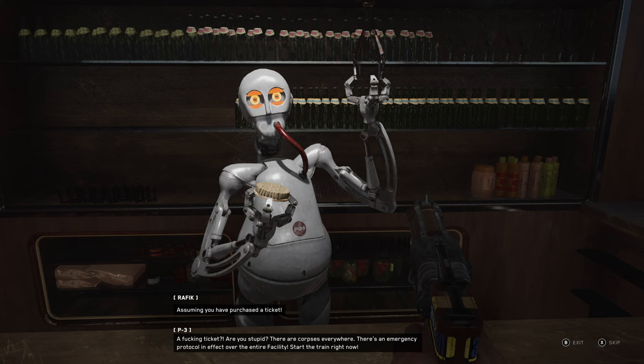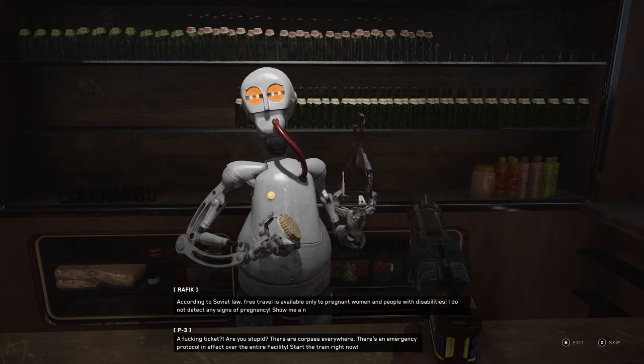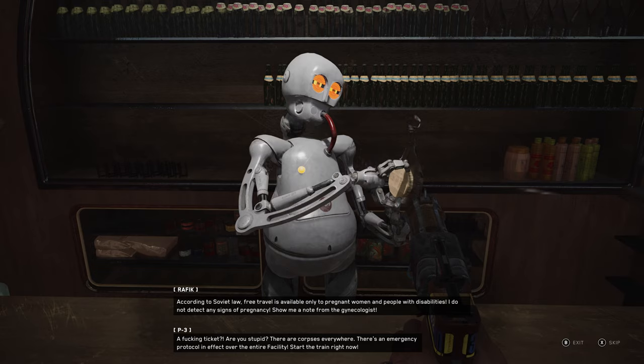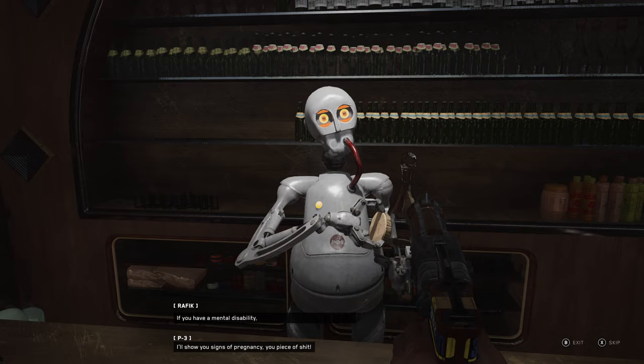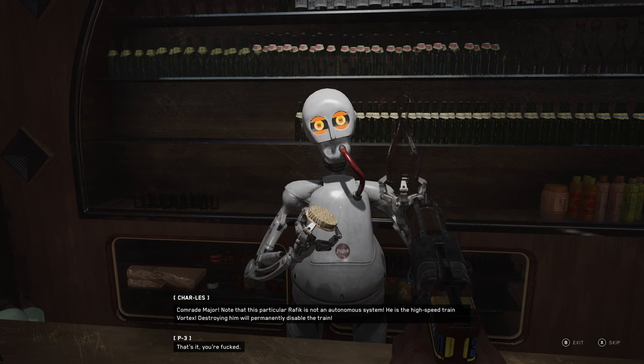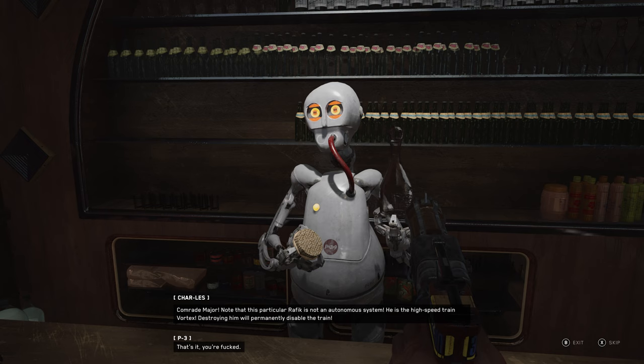According to Soviet law, free travel is available only to pregnant women and people with disabilities. I do not detect any signs of pregnancy. Show me a note from the gynecologist. I'll show you signs of pregnancy, you piece of shit. If you have a mental disability, please present your disability certificate. That's it. You're fucked. Comrade Major, note that this particular Rafik is not an autonomous system. He is the high-speed train vortex. Destroying him will permanently disable the train.